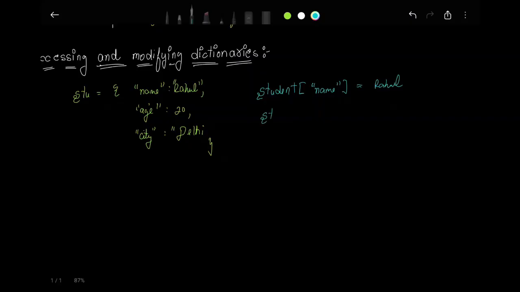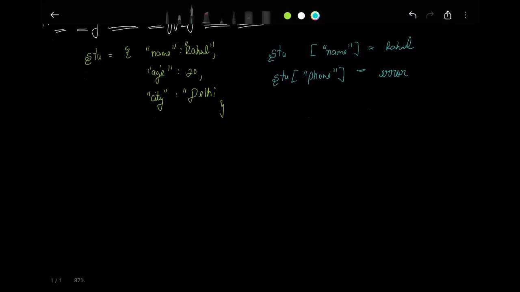Now say if I write student and in the brackets I write phone. The phone key doesn't exist, so this will give me an error. Another method to access the values is the get method. We can also write student.get, and in the parentheses I will write the key name which I want to access, say name, so this will give me Rahul.